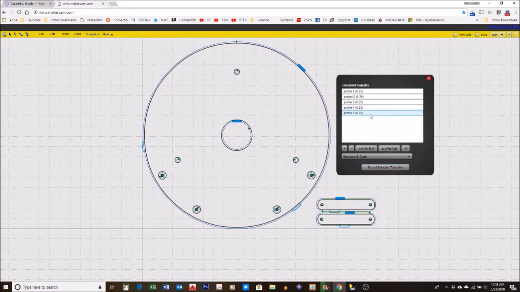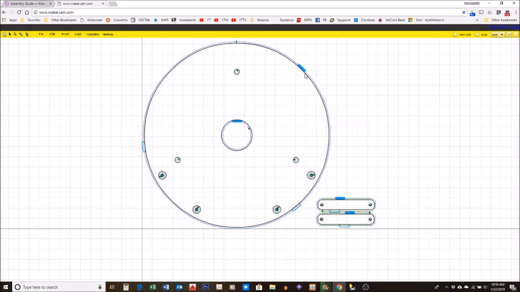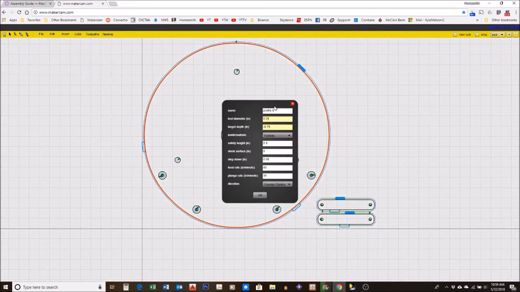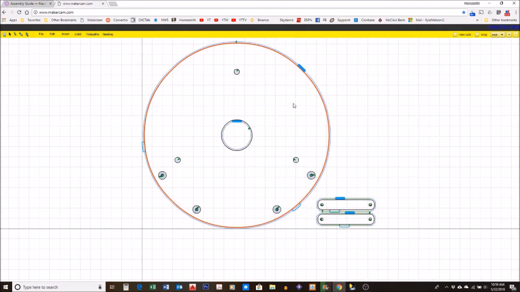But you can rename them. Here, just close this out and I'll show you what I'm talking about. You select a part, go to CAM, profile option up here at the name, say profile 6, and it gives you the option to name it. You can kind of keep track, so when you go to export your G code, you'll be able to see what's what and rearrange them in order to better suit your process, eliminating some of the problems I've had.